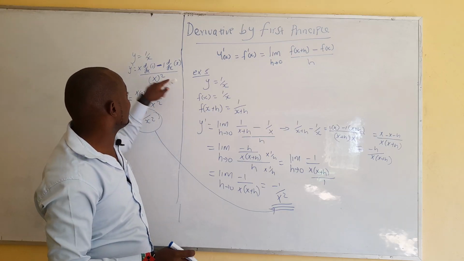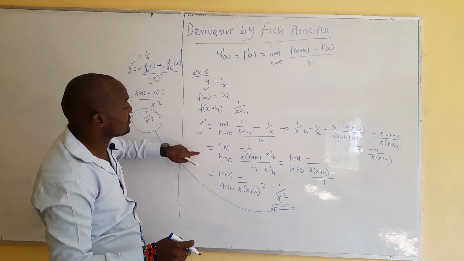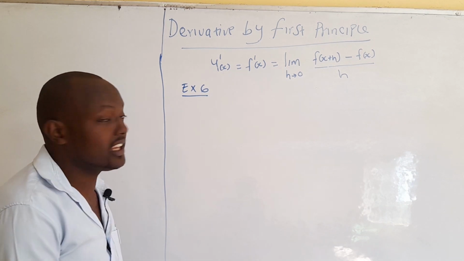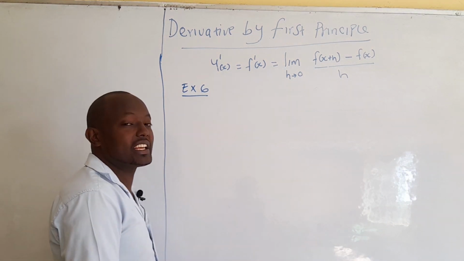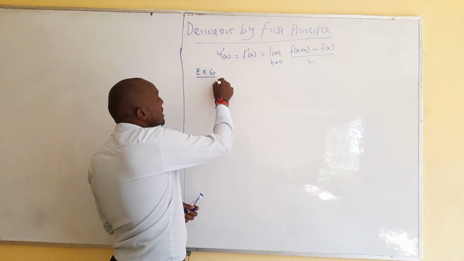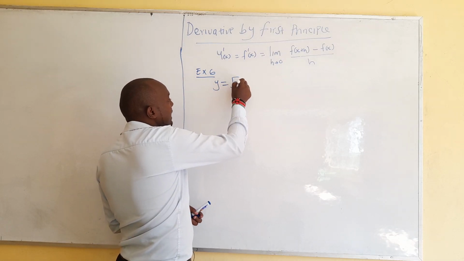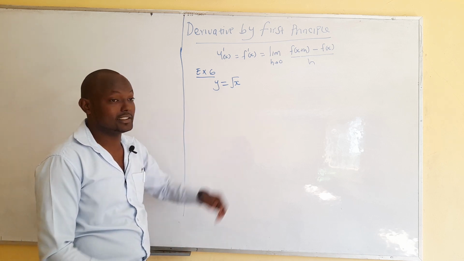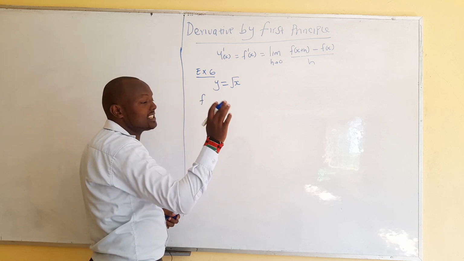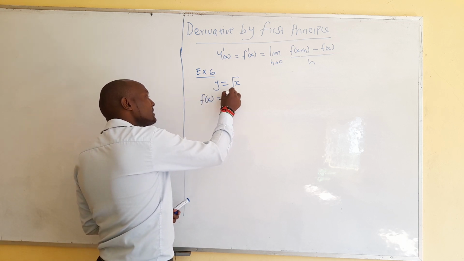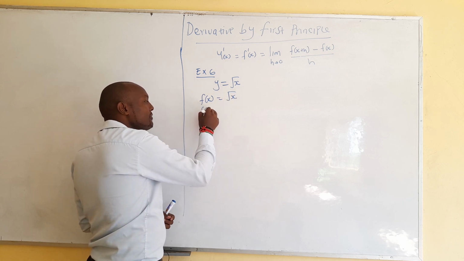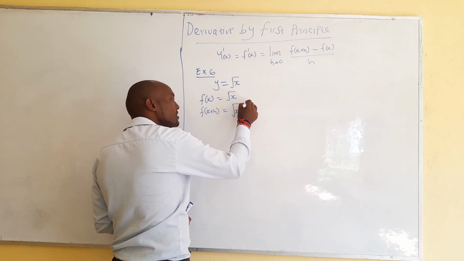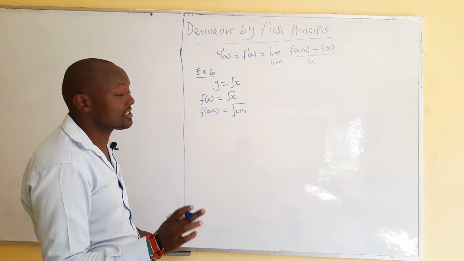So, regardless of whether you are using the quotient rule or the first principle rule, the answer will be the same. We said we will be making the equation a bit more complicated as we proceed. So now, my example, we have y equals the square root of x. You are required to solve this one. Remember, the procedure is the same. My function f(x) is root x. So I need f(x+h). So wherever I have x, I'm replacing with x plus h.